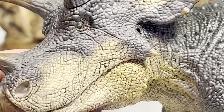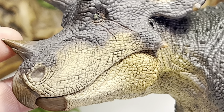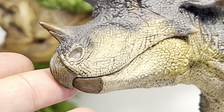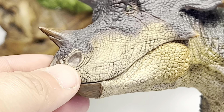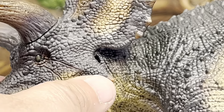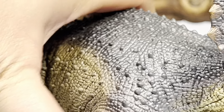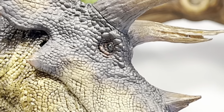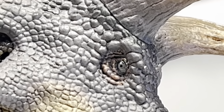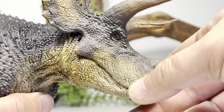Turning to the broken horn side, that's the big reason I got this figure. This is like a grizzled old-school alpha male that has been through hell and back and is not to be messed with. I absolutely love all the character sculpted into this figure. Look at the scar from when a predator attacked it — the eye is blinded with a little bit of red in the socket. There's a lot of nice scale detail all over the face. Rebar is really great at painting their figures; their paint apps are pretty much second to none.